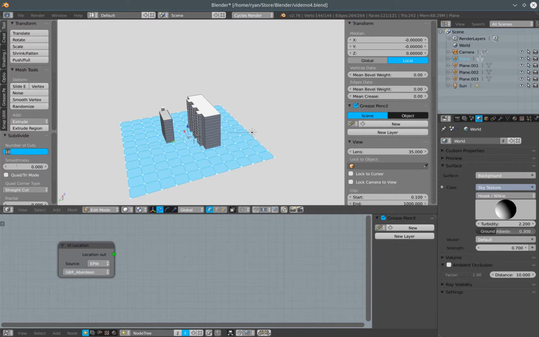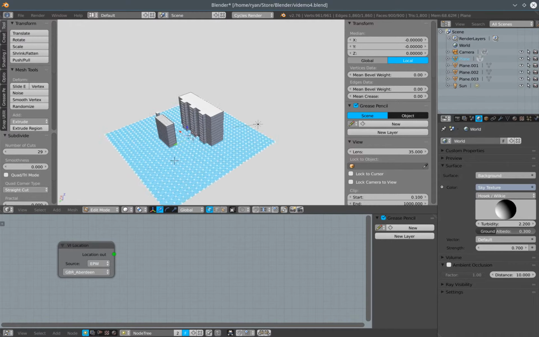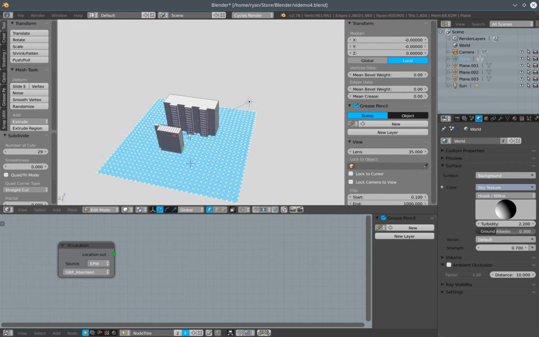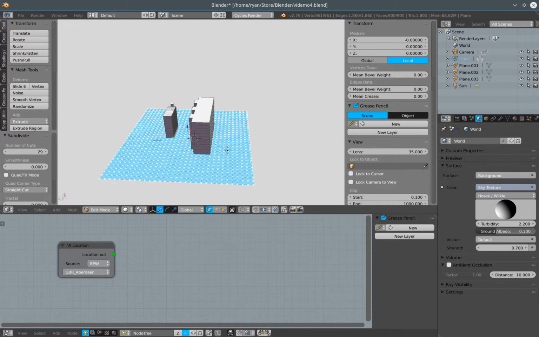So if we extrude, or create an array, or in this case subdivide a mesh, we usually get some options appearing in a window on the bottom left here, and it's the number of cuts I want to change. So I'm going to change it to 29. We now have 30 faces by 30 faces on this sensor plane. So now we'll be calculating shadow and sunshine for each of these either faces or vertices.